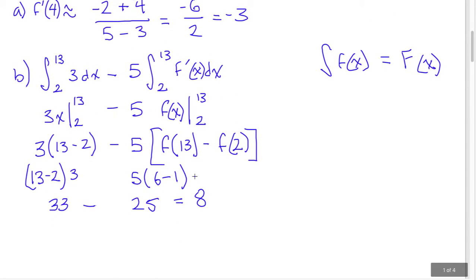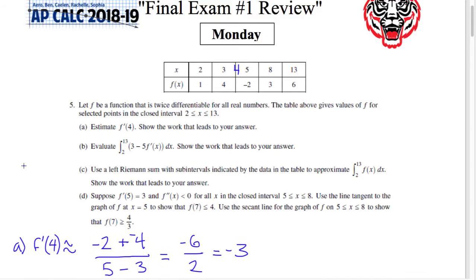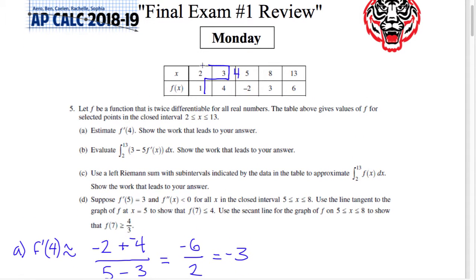So I'm going to assume that it's 8. Okay. Let's go on to letter C. So left Riemann sum. Left Riemann sum means the tail is on the left like this. So the difference here is 1, the difference is 2, the difference is 3, and the difference is 5. For the values on top, you take the difference in the values on the bottom. On some of them you take the average. You'll take the average when? Is it midpoint? Midpoint, yep. But it's not the difference between them. Actually, I think for midpoint you just take the middle value. It's not midpoint. That's the box. It's the trapezoid. Yeah, trapezoid is when you take the average of the bottoms.